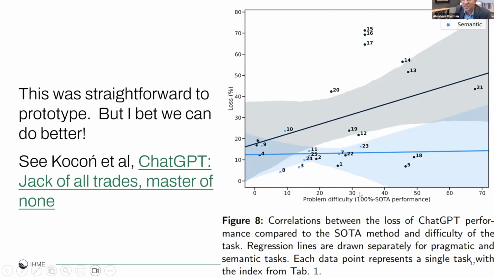Basically, the x-axis shows how hard the problem is based on state-of-the-art performance. And in terms of my verbal autopsy stuff, I think I'm on the harder side of the scale. And then the y-axis shows how much worse GPT was compared to state-of-the-art, where typical performance was maybe 10 points worse for GPT, but you can see in some of the tasks that were similar in challenge to what I think verbal autopsy is, GPT was way worse than state-of-the-art performance.